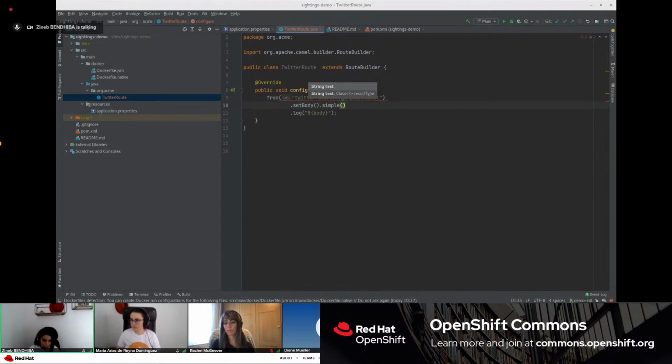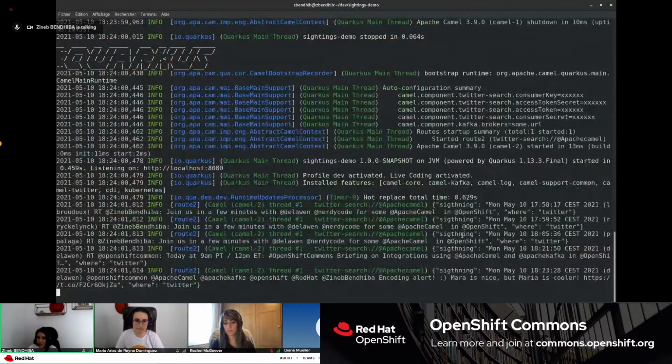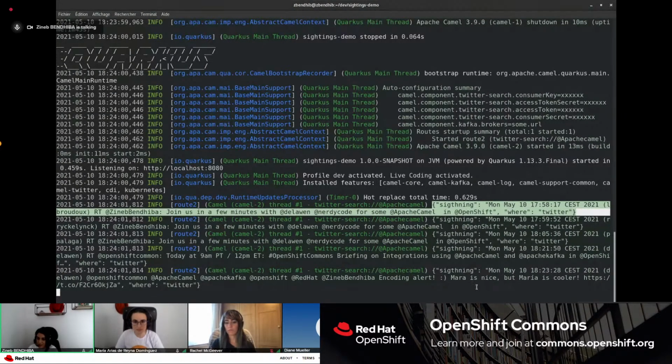But here I'm just going to copy paste so that I don't make any mistakes. Here what I'm doing is building a JSON message. I'm putting the body in the lightning property, and I'm telling it that it comes from Twitter. So now if I go back here, IntelliJ will autosave my code, and we saw that it restarted without me doing anything. And now my messages are in this JSON format.